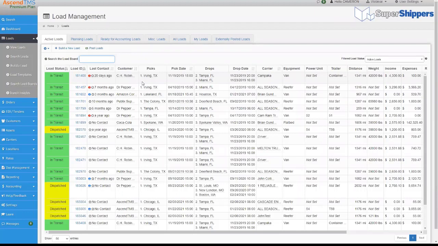But you have that visibility of key data inside of AscendTMS at literally a click. So it's a lot easier to find that information using both of those in conjunction, to either dispatch your drivers or, again, update your customers, because this industry is all about making sure the right people are updated and everybody has the right information, right?